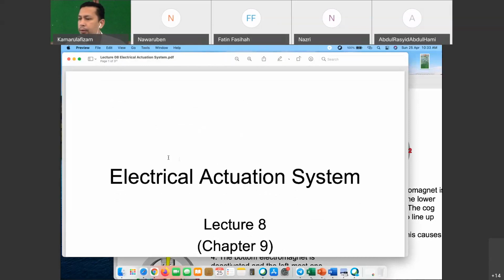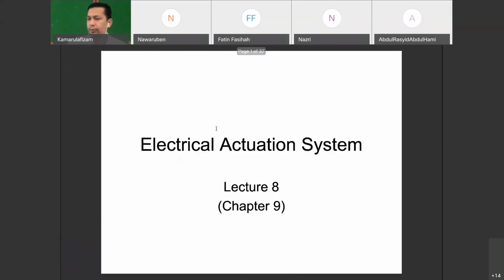This is electrical actuation, part of mechatronics control elements. The electronics, Arduino, microprocessor, microcontrollers, basically sending control signals to actuate many things. Just now, previously we have seen pneumatic and hydraulic actuation. Macam mana konsep sistem hydraulic, sistem pneumatic, dia punya power pack, macam mana pneumatic and hydraulic signal are being used to actuate things.